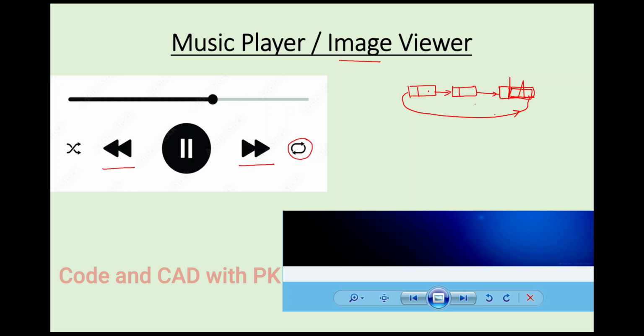That is the third type, the circular linked list. We will use this loop symbol. The last song has the address of the first song. That is the main application of the circular linked list.